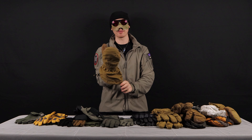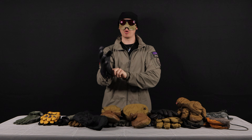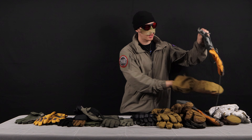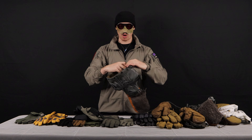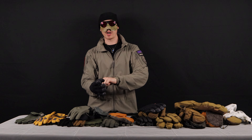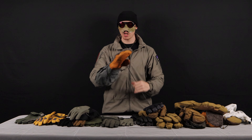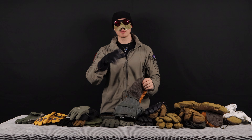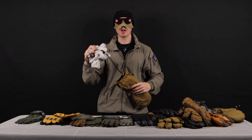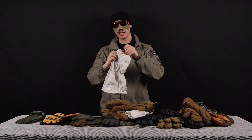If I take a contact glove or my bare hand, I can fit it inside of this size large with the liner. However, if I take out the liner, I can fit another pretty heavyweight five finger glove and try to cook that dry. And then when it does come time for me to go climb, I can pull my hand out, grab my ice tools and just work my way up. With something like these US Air Force mittens, since all the insulation comes from that wool liner, you do need to keep that liner in there. If I wanted to fit my warmest five finger glove or belay glove on the inside, it's not going to fit — so if I wanted these to insulate those, I'd want to go maybe one or two sizes up.